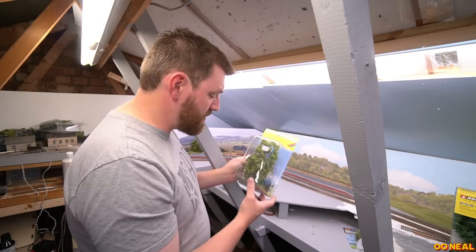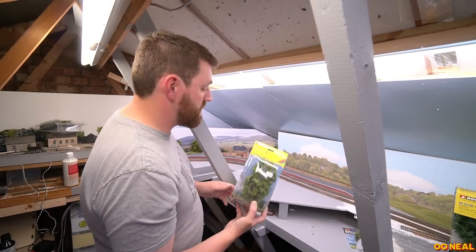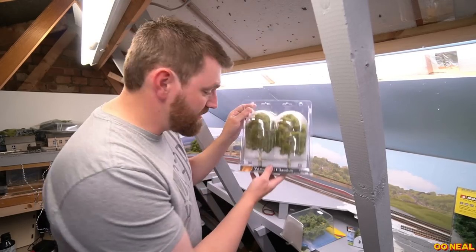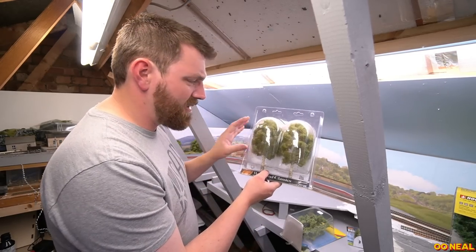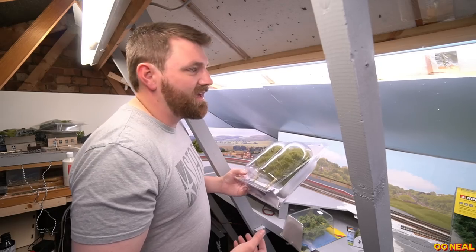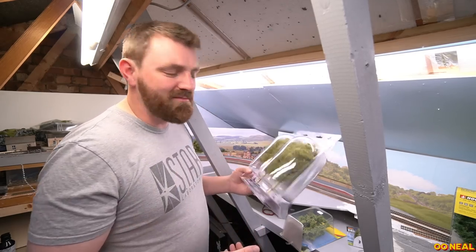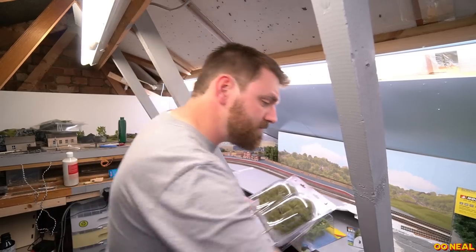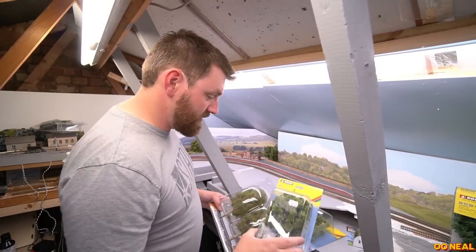A lot of the Noch ones are available, and they do some large trees, which are what I'm putting in. Other people that do large trees are Woodland Scenics, and these work out, I think, about £11-12 each, which, considering how much is going on with them, and if you think about how much time it would take to make them, I think it's worth the money. So I've picked them up, but I do want to make some of my own. Here's another one here. It looks nice.